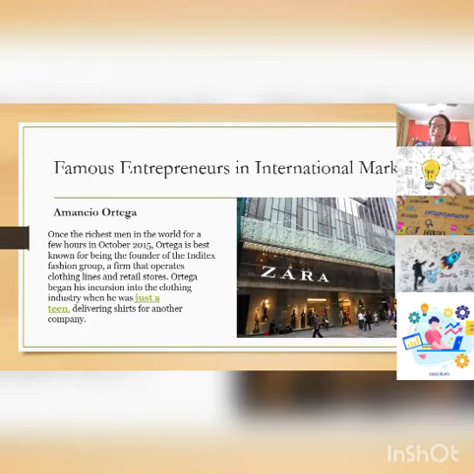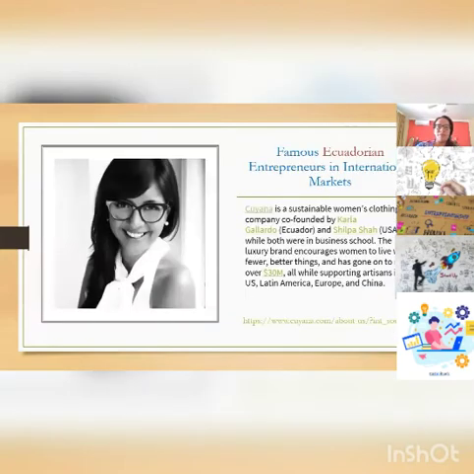Interesting, right? But let's not talk about only international entrepreneurs. I'm going to introduce you to some national entrepreneurs, Ecuadorian ones. I'm going to send this information to your WhatsApp so you can check the links. I would like to introduce Carla Gallardo. She is the founder of Cuyana. Cuyana is a very famous brand for clothes, especially for women, where the objective is to invest less money on your clothes, but look better.